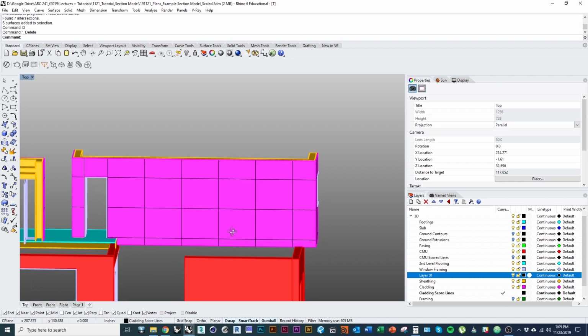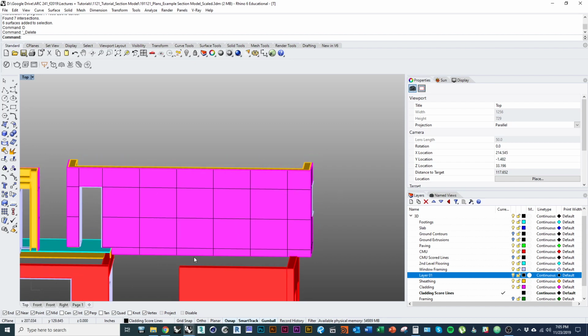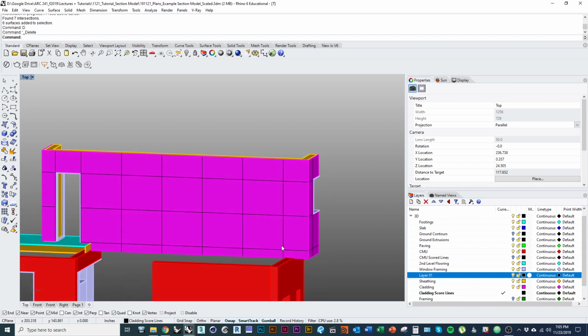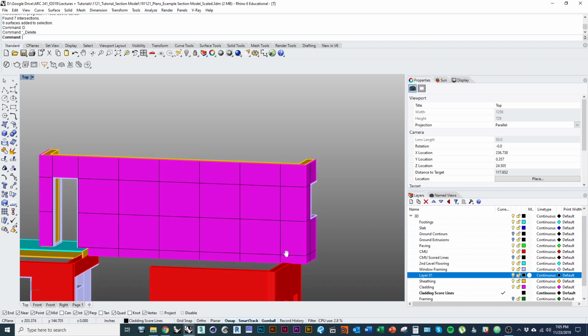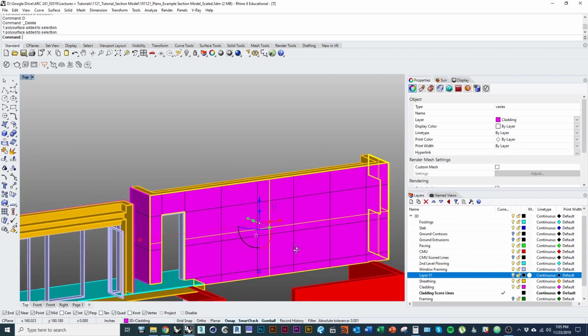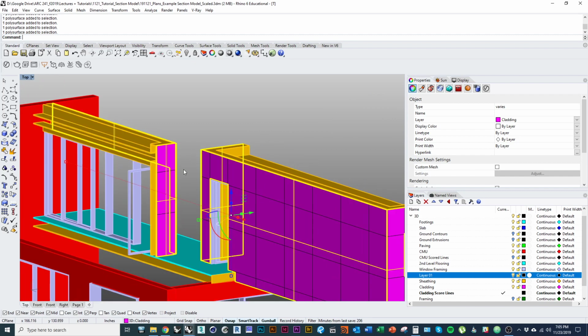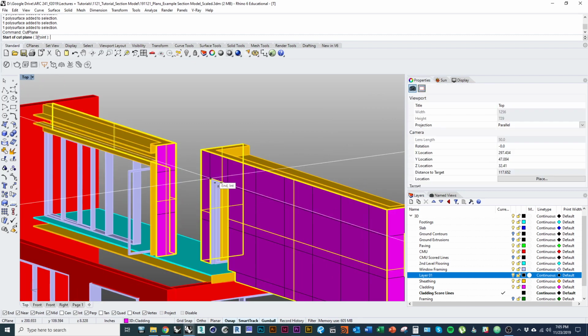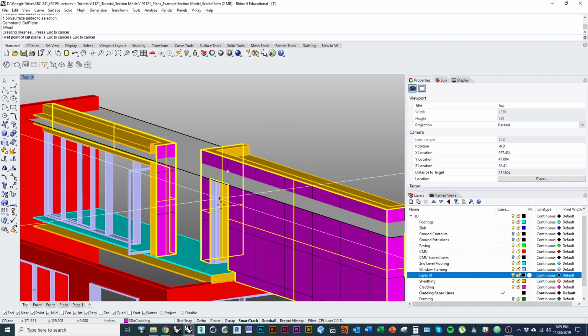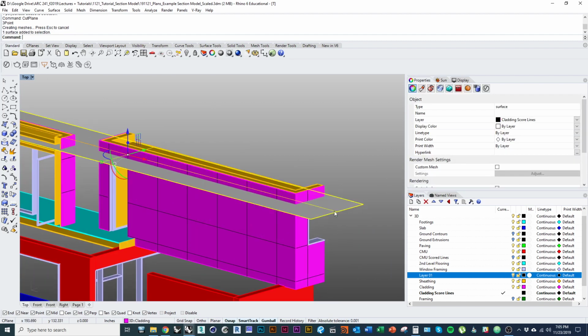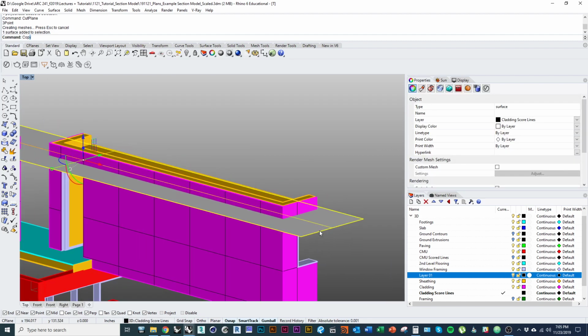We probably want to just do this in like strips for ease of kind of material and stuff like that. So maybe what I'll do is I'll take all these guys, do another cut plane, 3-point, and I'm just going to go through the kind of middle of each of the vertical panels.